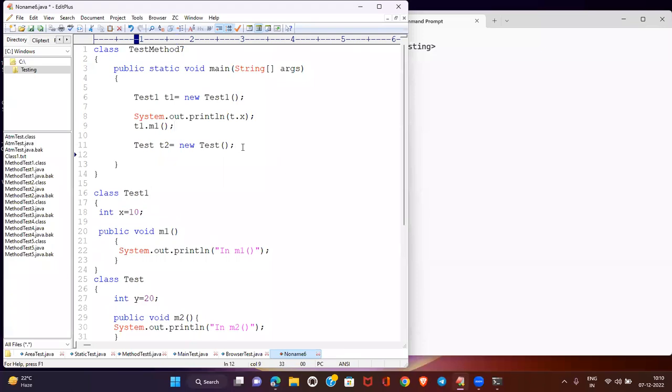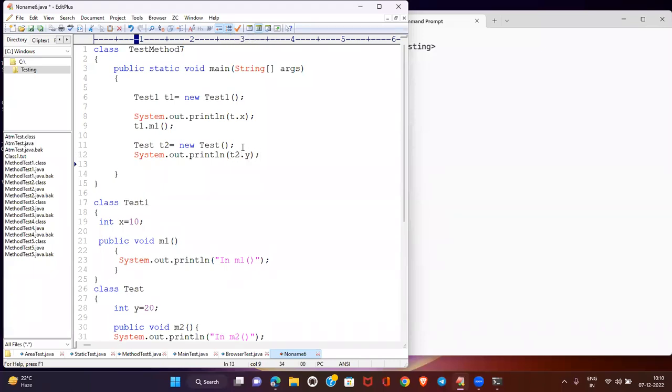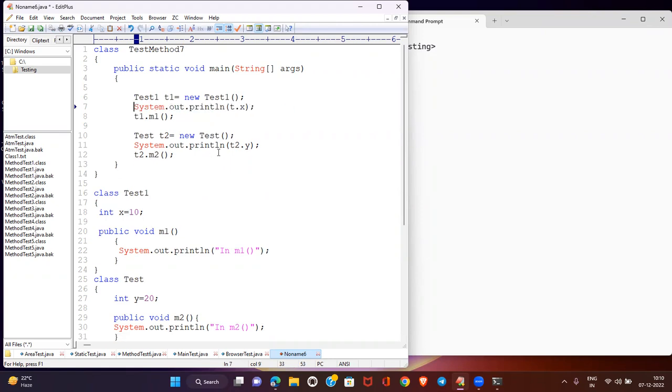If I want to call the t2 members, meaning test class members, I have to say System.out.println, and here I can say t2.y. Now t2.m2 method I can call. This is the way you know already, right? Separately, you can call from one class to another class.